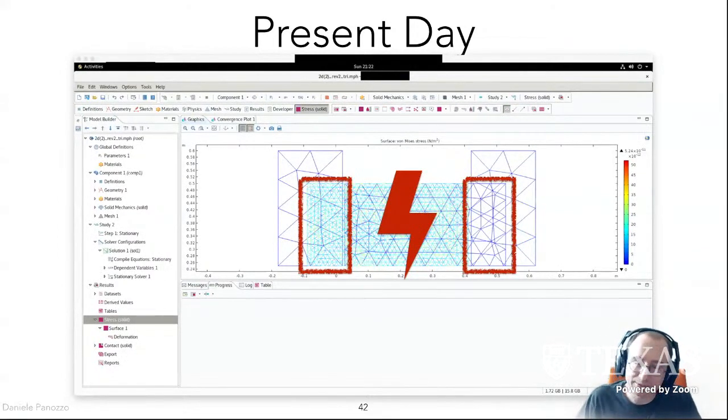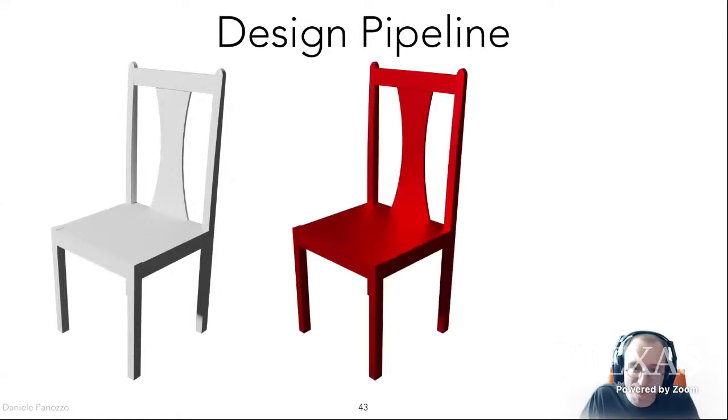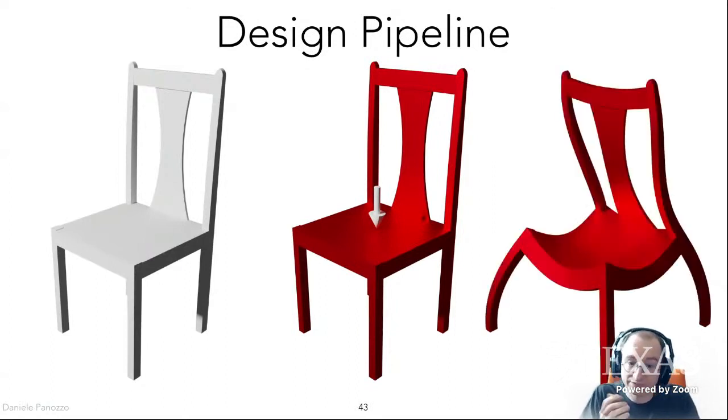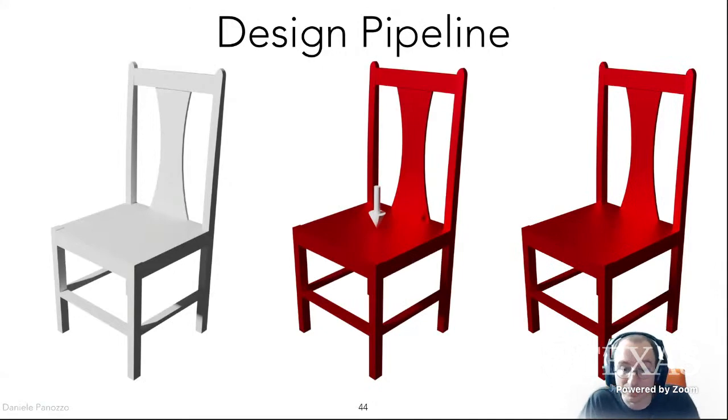So how can we get to this point? First of all, what are we really trying to do? What we're really trying to do is to have the user specify some geometry and then specify some boundary condition. For example, for this example of a chair, the weight of a person that is going to sit on the chair. And then we just want to press a button, wait for a while, and get back the answer, which is: is the chair going to break or not? In this case, it will. And then if you know that it's going to break, you can go back, maybe fix your model, add some reinforcement, run the simulation again, and see that it doesn't break anymore.